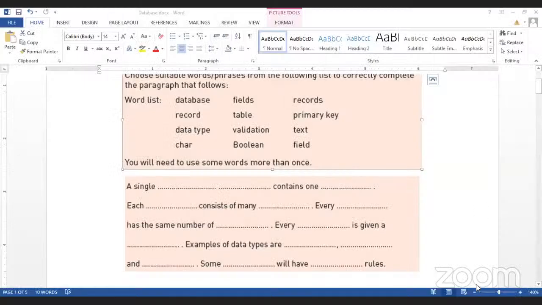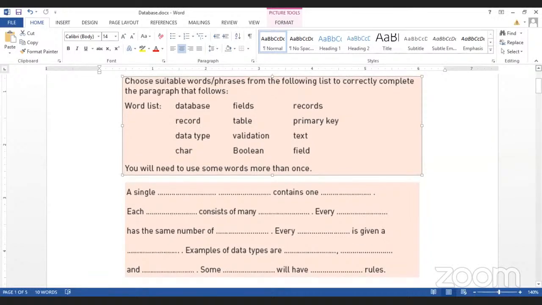Okay. So now we go to the final session of our class session today. But before we go to the final session, let's see this example. You already covered this thing.